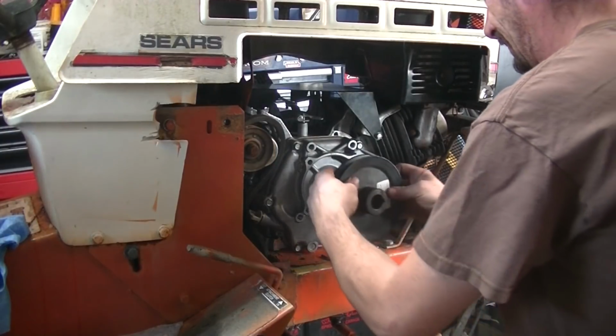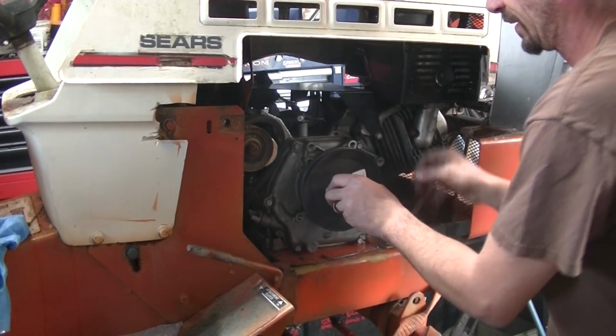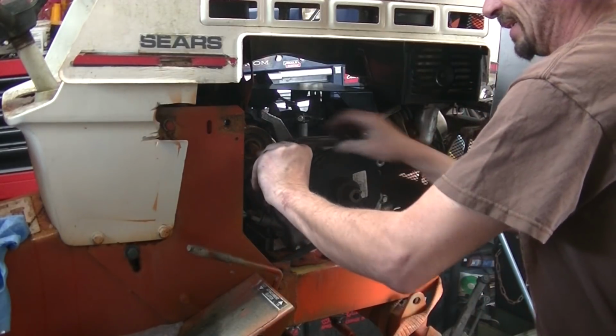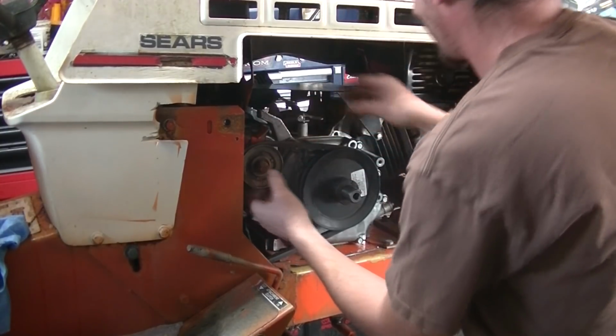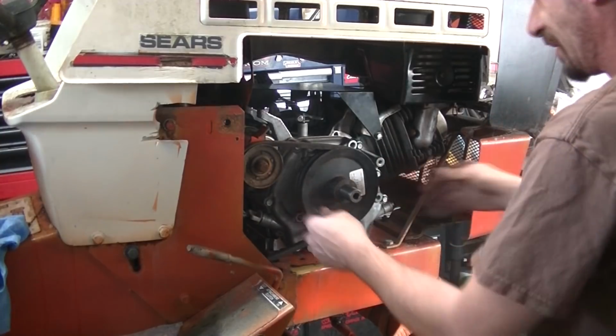So, keyway lined up. Just going to get the belt on loosely to figure out alignment. Now, I'm not really sure about the clutch throw here. That belt might end up being too short.